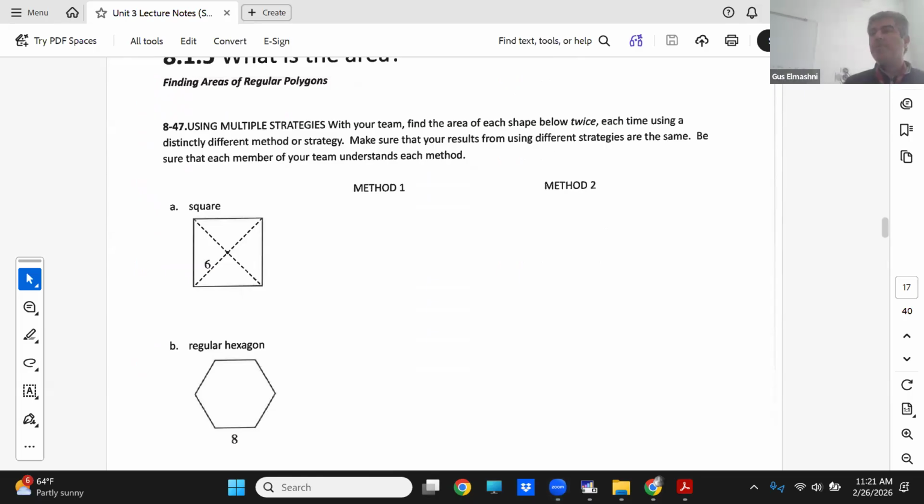Okay, so here's what you're going to do. This table here will be a group of 3. Here will be a group of 2. You guys will be partners there, and Sabina and Connor will be partners. I'm not going to teach this. I'm going to let you guys teach yourselves, and I'm going to walk around and help you out. Find the areas of each of these shapes with the given information.